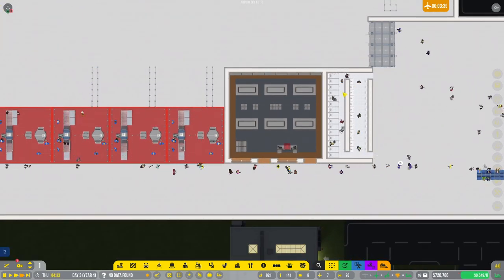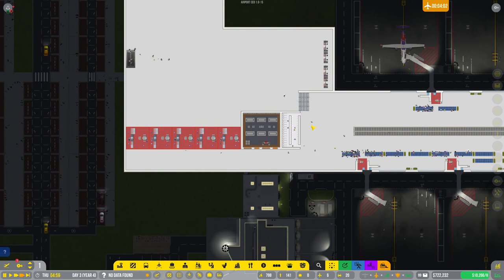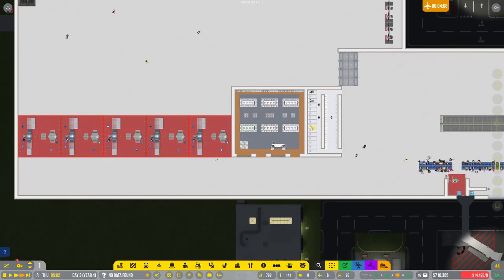And so we've got another bathroom. We've got another shop in here. We've got a new security section. And yeah, I think this is really starting to round into shape in this area. I'm going to go ahead and leave you here.